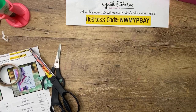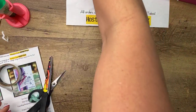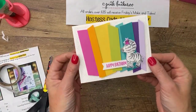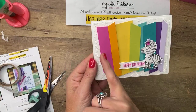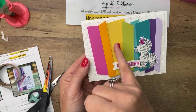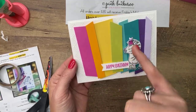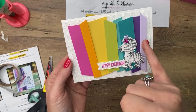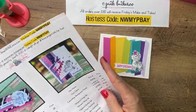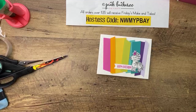Okay, let me bring all of this over. And here it is. It's so cute. It's like a bright rainbow. We've got Magenta Madness, Mango Melody, Daffodil Delight, Granny Apple Green, Coastal Cabana, Bermuda Bay, Gorgeous Grape, Purple Posy. And I want to point out to you, thank you. I'm glad you like it. Elise, thank you. That's what I said too when I made it.